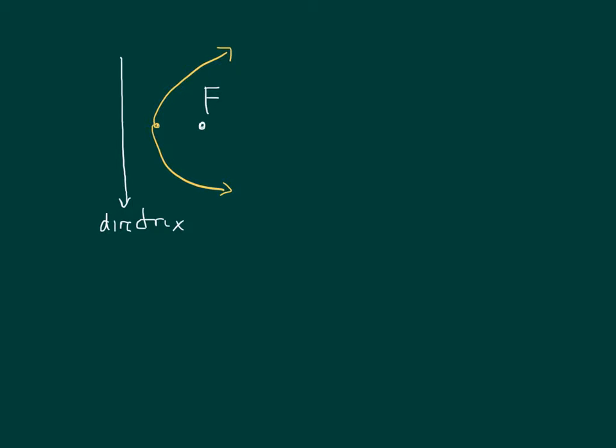And in our last case here, we have a directrix, I'm just going to call D. We have a focus called F. We have a vertex right in the middle, and this would open to the left. So these are just the basic views of a parabola. The parabola is determined by a line called the directrix and a point called the focus. In future videos, we'll go through how we can derive the equation of a parabola and other examples.